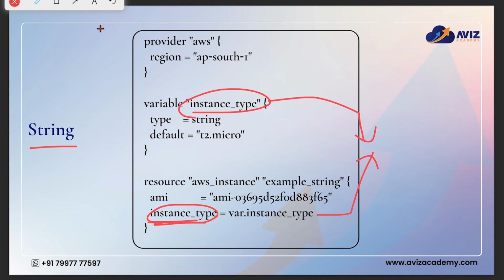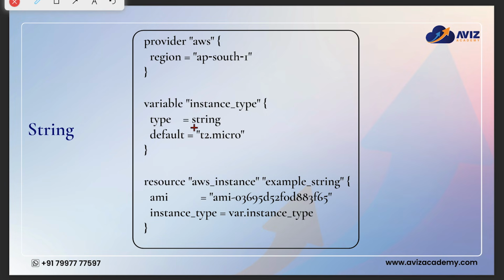So this we have to use as per the Terraform documentation: variable dot whatever name you are giving for this block. The same name you have to mention here. Then obviously instance type is going to be a string only, and this type is also not actually mandatory. Terraform is already mature enough to understand whether this is a string, a list, a count, or a map. It has that maturity to understand the variable type. All right, so we'll see hands on.